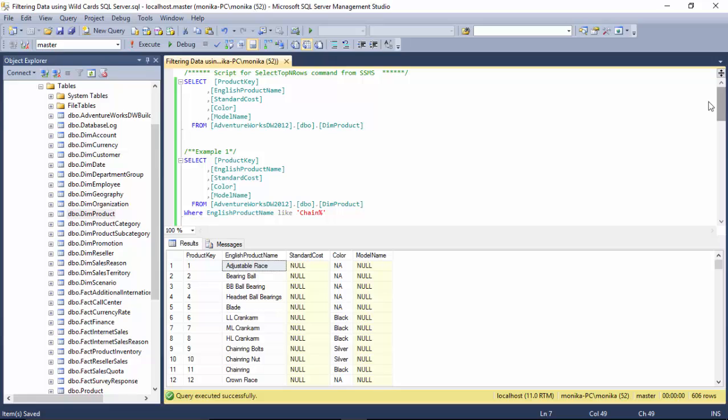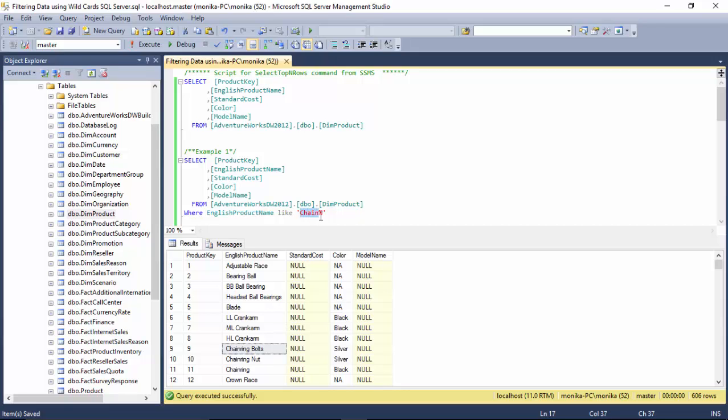For example, if I want to find all values which have chain in them, like chaining nut, chaining bolts, so I can use the like statement with the percentage. So what this means is select these columns from product table where English product name like.